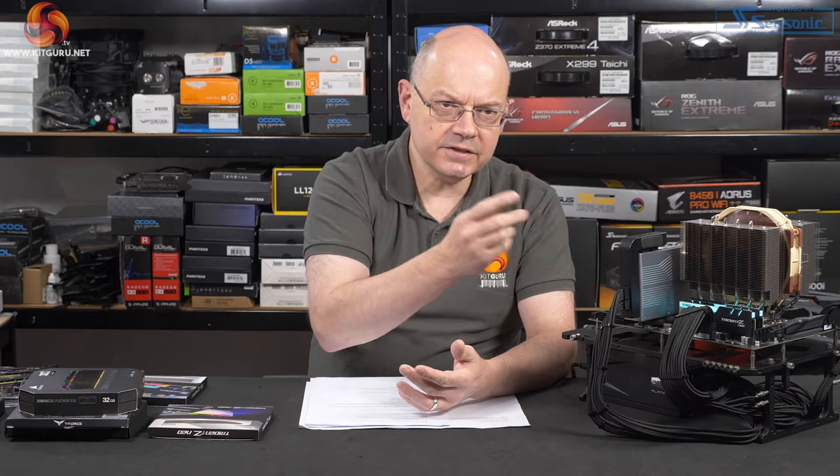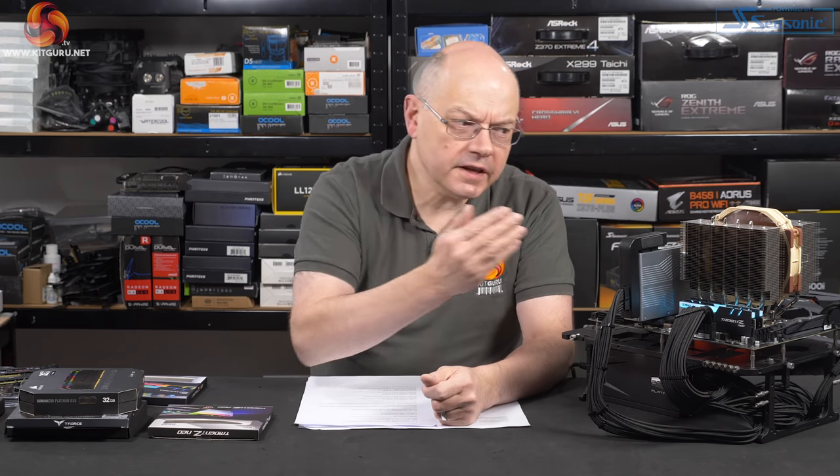With AMD it's been more difficult. However, with Ryzen 3000 — this is an R9 3600X — compatibility has improved hugely. Original Ryzen, not so good. Ryzen 2000, significantly better, still a bit tricky. Ryzen 3000 — oh yes, that's getting there. The motherboard is a Gigabyte X570 Aorus Elite and I have a range of memory here.